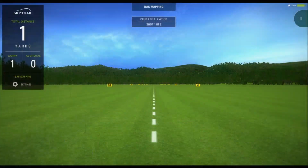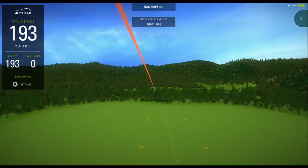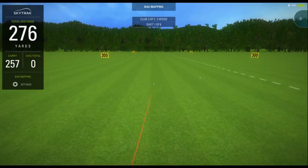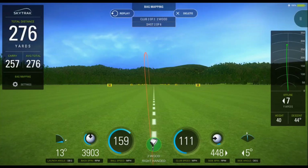Ooh, that sound. God, I love that sound. I caught it a little on the heel, but you can see it corrected itself. Not bad, 257 carry. It's 276 total yardage.